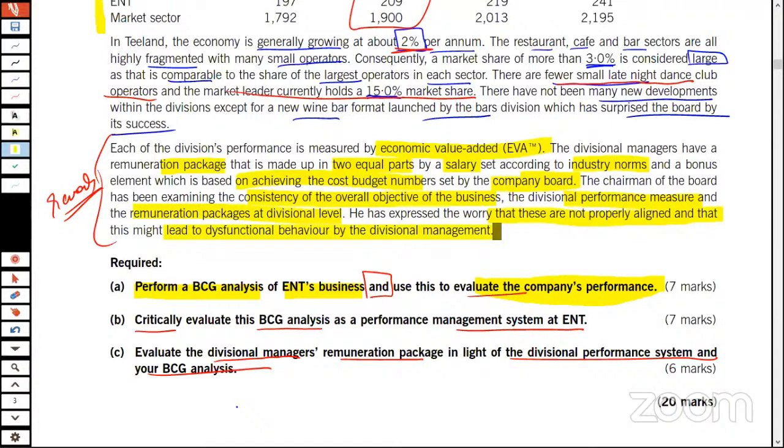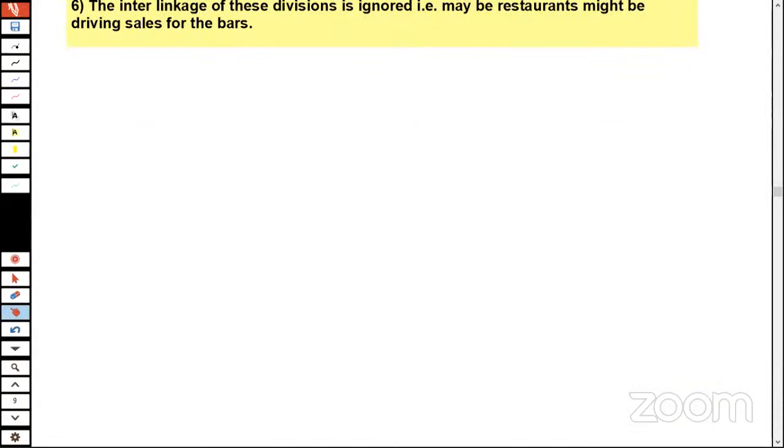So what does it say? It says evaluate the divisional manager's remuneration package in the light of the divisional performance measurement system and the BCG analysis. Try to understand this. Whenever we talk about rewards, there are a few features mentioned in the building block model with respect to rewards. The rewards should be motivating.